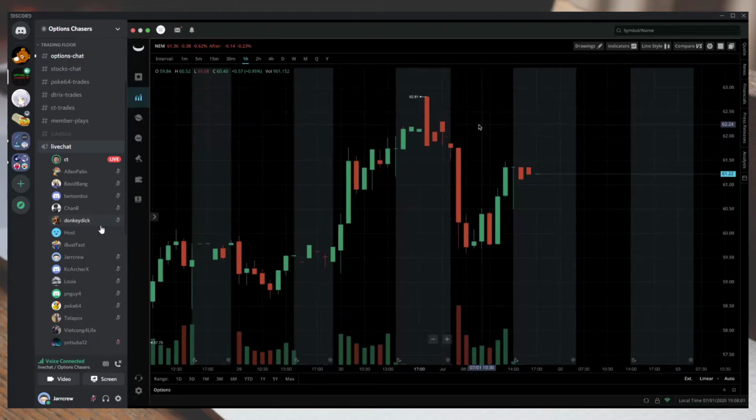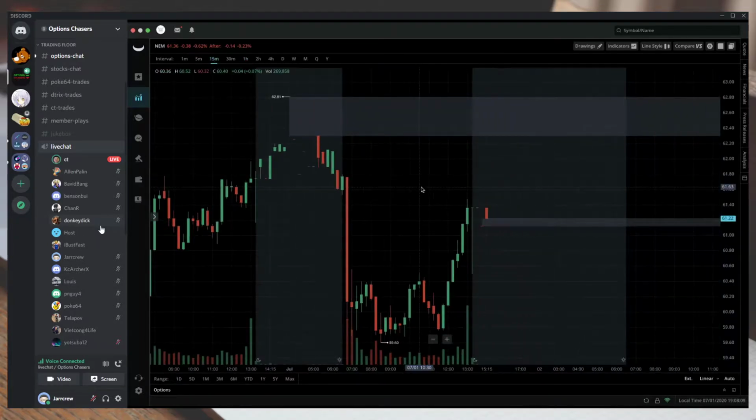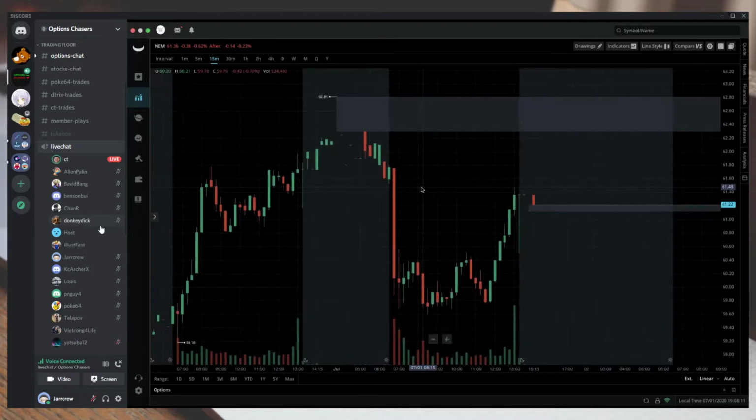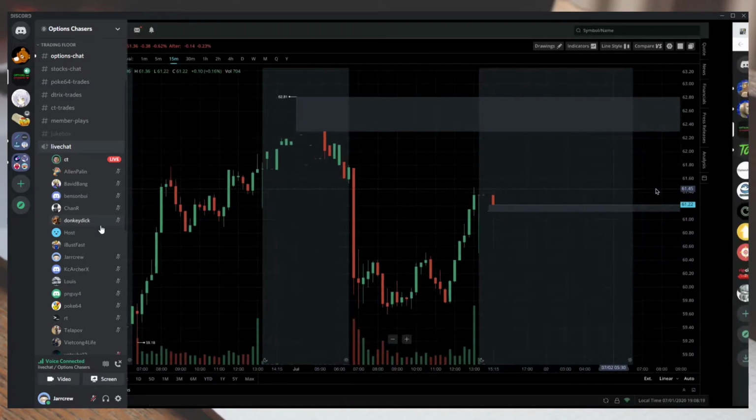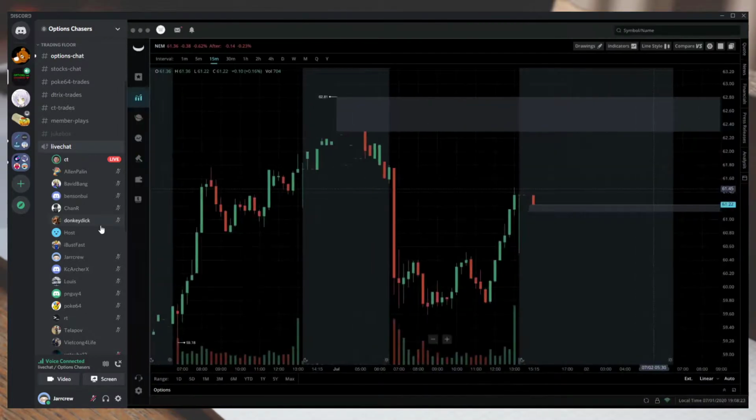So yeah, the high overnight was 62.81, so this would have been in the money if it moved overnight. Although the ranking is low, there's a good probability that this will be in the money potentially tomorrow or by expiration, which was, actually no, it had to be by tomorrow. So this was kind of like a lotto move, in my opinion, because there's not enough time. They would get clapped by Theta.